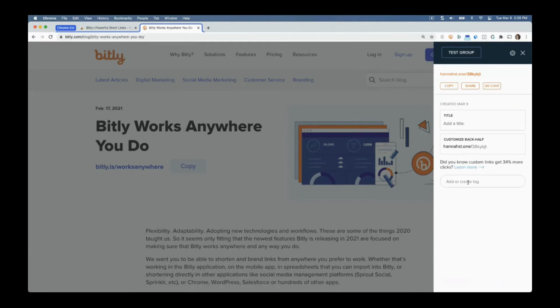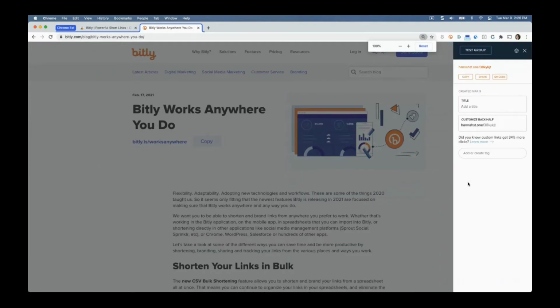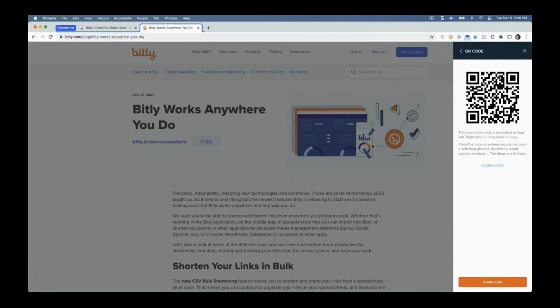The other element that is really cool to see here inside of Bitly, I'll zoom out so we can see it easily, is I can create a QR code right inside of the Bitly platform browser extension. So if I click that QR code button, I'm a QR code user, I want to print this PNG file, put it out on ad campaigns or on a menu, however I want to handle that QR code, I can do it right from the Bitly browser extension as well.